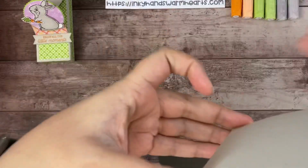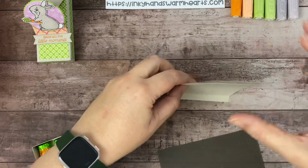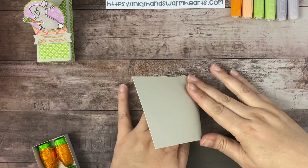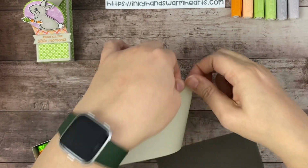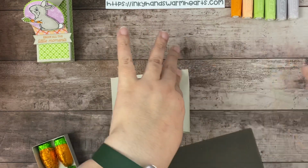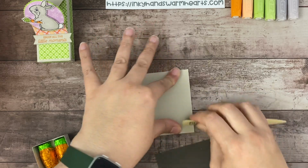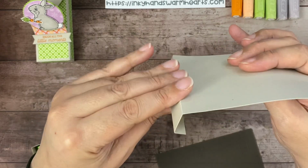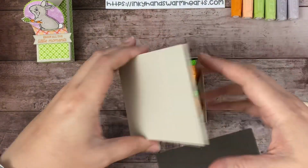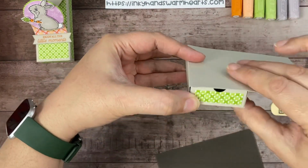So I'm gonna lift that up. You can see that pinched piece right here. You can see it from the back. And at that pinched mark, all I'm gonna do is bring that forward, and line that edge with the edge of my cardstock. I'm gonna hold it in place, and go ahead and burnish that edge with my bone folder. So now I have my side, okay? So when I place this here, that's my side sleeve. See?